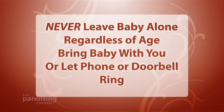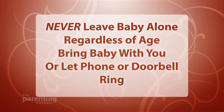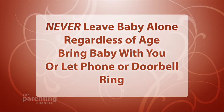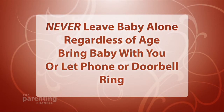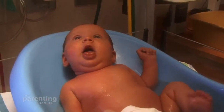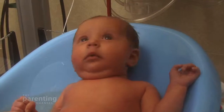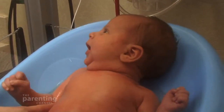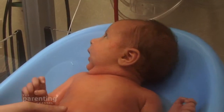Anytime you're bathing a baby, you never want to leave them alone at any time, regardless of their age. If the phone rings or someone's knocking at the door, you want to make sure that you bring the baby with you, or don't attend to those other things that may be distracting you. Because babies can roll, even very early on, or they can shimmy off and they could technically fall and get hurt. So always be with them at all times.